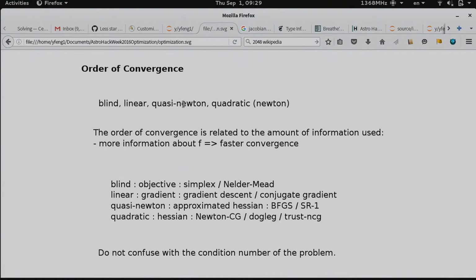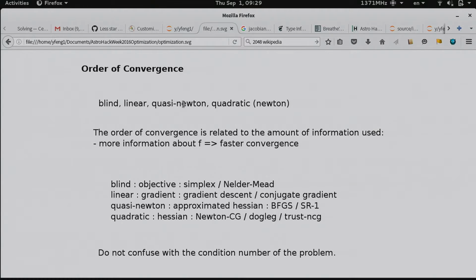Yes. Though I agree with you that you get faster as you go down that list. Sorry, this ran out of batteries. If your computation of the gradient or of the Hessian is very expensive, it might be much slower. Or if you're doing numerical computations of the gradient or the Hessian, it can actually get slower as you go down that list. Yes, yes. So the order of convergence is only roughly telling you about the number of iterations.